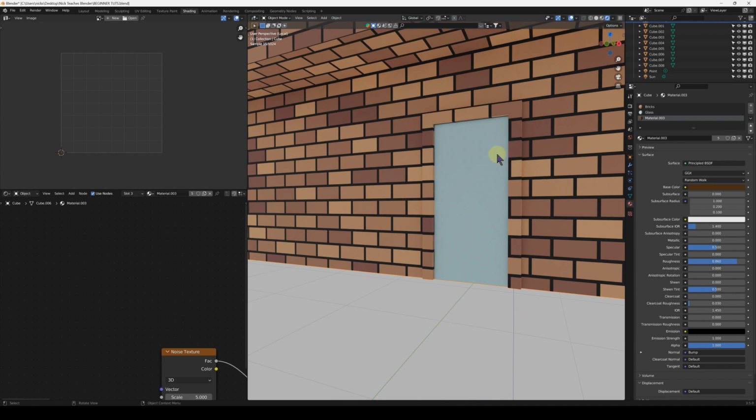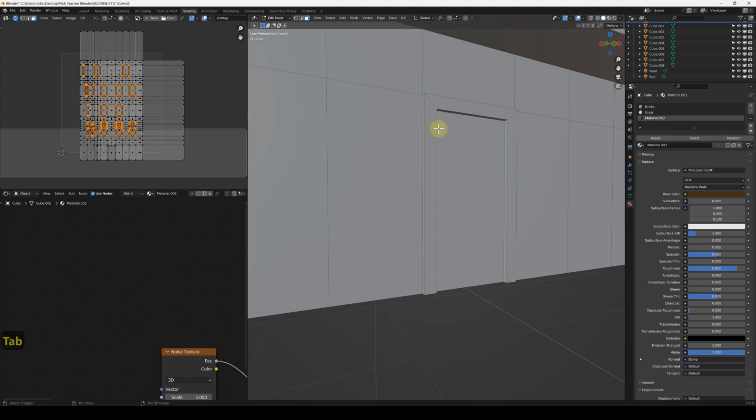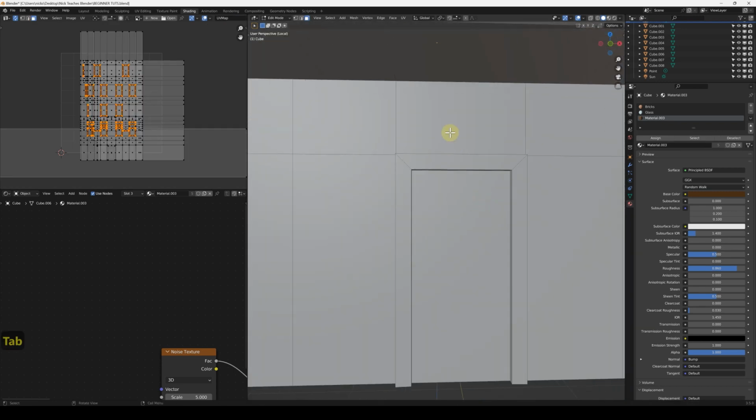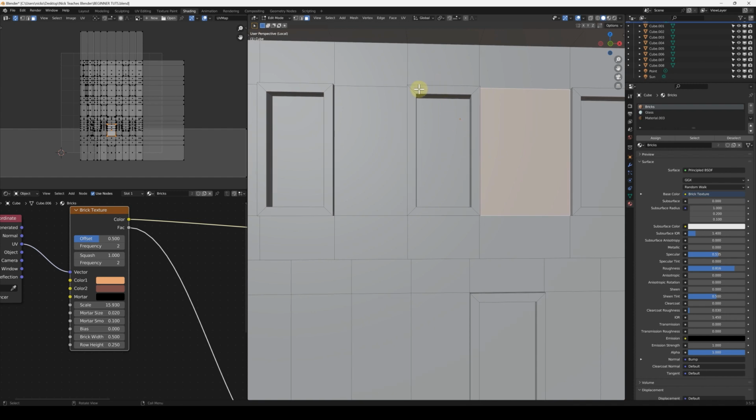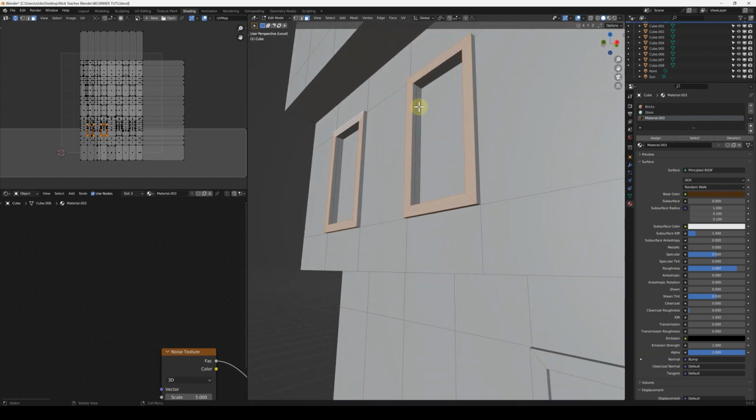And I'll show you now one of the ways to do what we just did, but it's a lot slower, is the way we'll do the door. So because, again, these loop cuts, all of these four edged faces that join will be a loop. So if I press Control and R here, the loop is going all the way around the back. But if I press Control and R here, or just move it over here, you can see the loop just goes around. So if I double click that, I'm selecting that loop. If I double click that, I'm selecting that loop. I've got a loop in here and a loop in here.